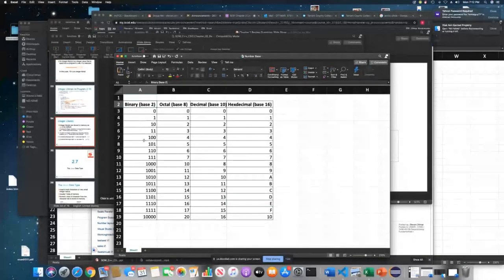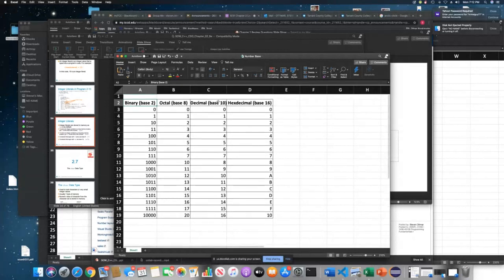Binary, base 2, is everything being either zeros and ones. Octal is base 8. Everyone's familiar with decimal. That's what we use every day. And then hexadecimal, right here, is base 16. This is the one that goes 9, then A, B, C, D, E, F. You will not be required to know these for the quizzes, like how to format them. Just know that binary is base 2, octal 8, decimal 10, hexadecimal 16. Just know that these numbering patterns are out there. Later on, in more advanced classes, you'll discuss this in more detail. If not, we can take it offline, but I just want to put that out there for you.